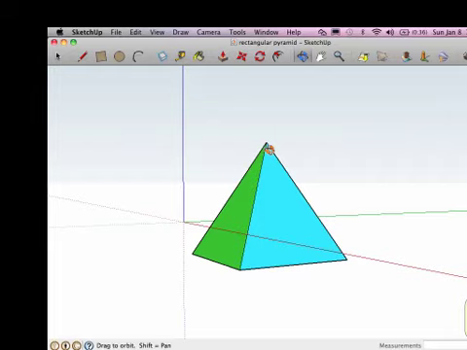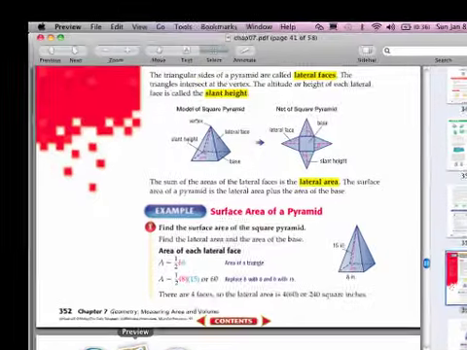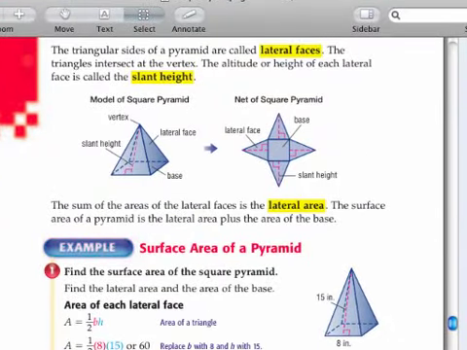All right, let's get back to the book here. So here's our pyramid. We've got our vertex, our top. We've got the slant height. That's what I was talking about. This is on the face, the lateral faces. And then, of course, we have our base. If we cut this pyramid apart at those lines right there and lay it flat, it's going to look something like this over here. So our slant height is going to be this line right there. You've got your lateral face and you've got your base.